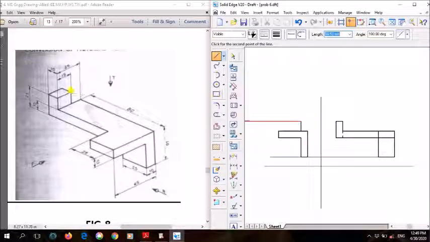Next, from here to here, how much is it? This distance is again 15 mm, and just join it downwards. So downwards again it should be how much? 15 mm. Like this, in the right view, this surface is visible and this surface is visible, and we have drawn them.